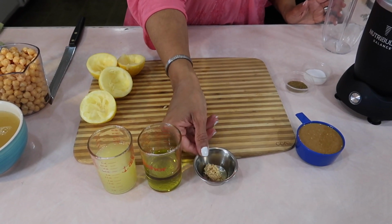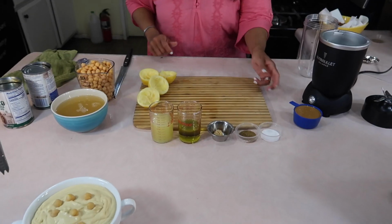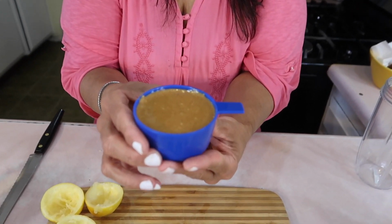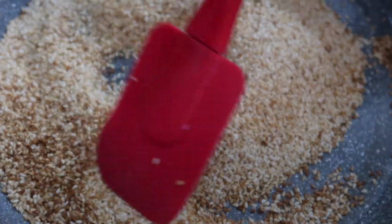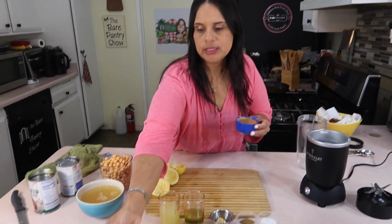So I have all my other ingredients here that I showed you guys earlier. We're going to use the same stuff again, all right? Now take a look at this. This is my homemade tahini. But if you've seen my tahini video, the one before this one, I made this batch first and I over toasted the sesame seeds so it got really dark brown. I still made the tahini and saved it because it still tastes good. It doesn't taste burned, but it was so dark that I didn't want this hummus to come out dark.